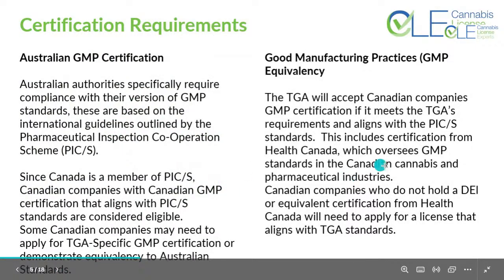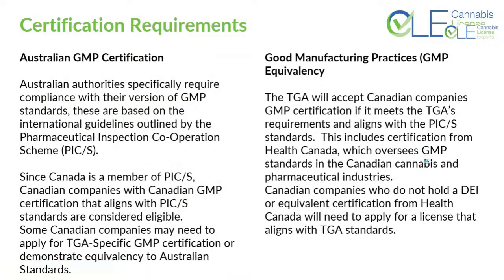So what are the certification requirements? There's a few that we can look at. One being the most costly is having the authorities from Australia come to Canada and assess on their own. We will touch on this lightly, but it is a very costly practice, so most opt for a DEL, or a GMP equivalent.